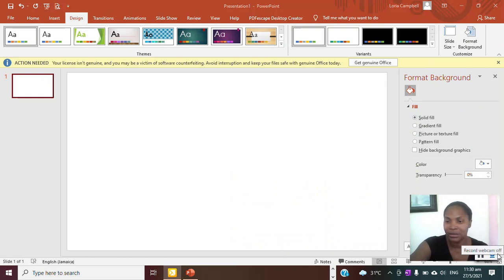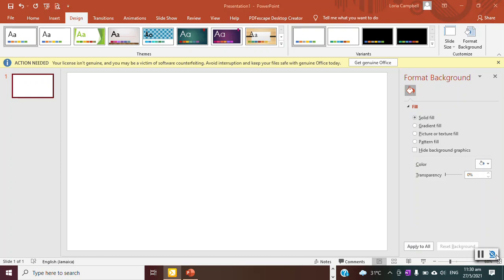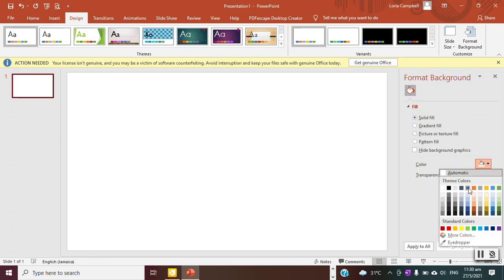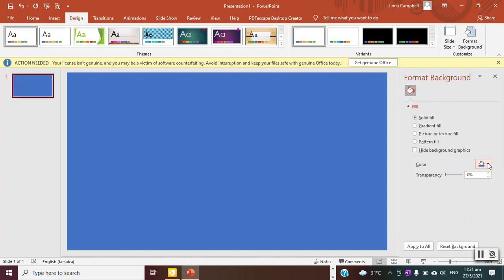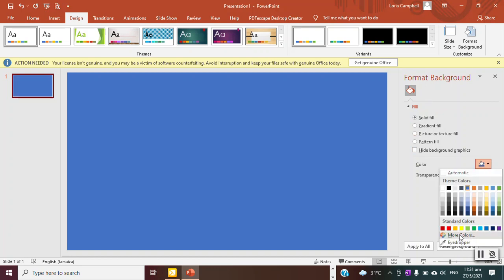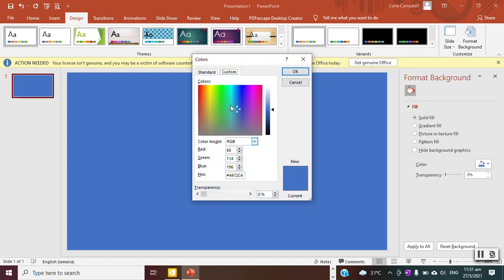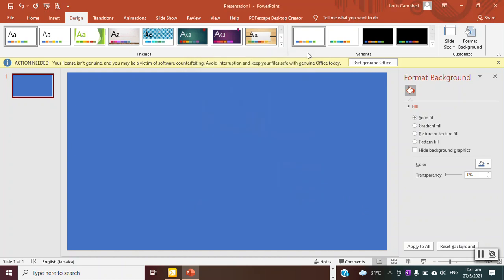I'm going to come off screen for a minute so you can see. Format background, and you want to say solid fill, and you want to use a particular color, then you will select this one here, not that one, sorry, this one, and you could change it to blue. Or what if you wanted to use more different colors, you can get your mix of colors. And this is just for creativity and design for your personal thing.